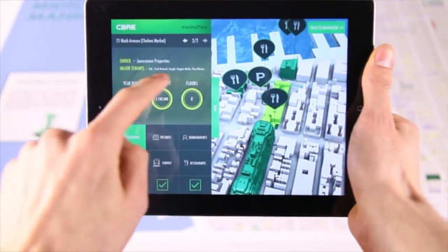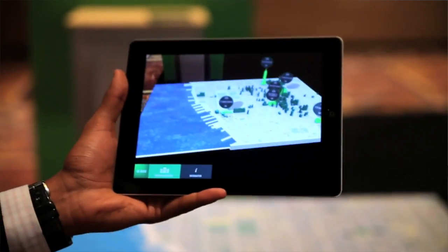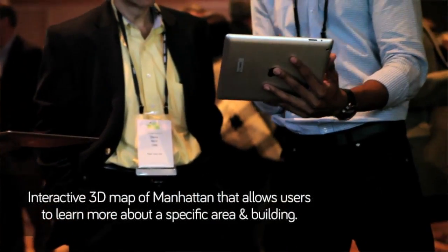We developed it natively using iOS programming in Xcode. The reason we did that was to save on space and to achieve nicer, slicker designs. We imported the 3D elements into Unity, built everything there, and then ported it into the native app so you could have an augmented reality experience that would pop out over the map of Manhattan. We kept the colors to just greens and dark greens to save time — we didn't get into the details of the buildings because it wasn't in the budget.